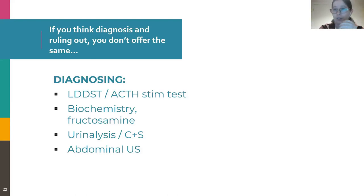So now you do the urine cortisol creatinine ratio. No one told me about that except for Gonzalo, who told me about cortisol first. And now we're talking about cortisol. Now if you talk about ruling out, you're talking about a different test that you haven't proposed before. Exactly, I asked how you rule out. So if you work your cases to rule out the diseases, you don't do the ACTH stim test or the low-dose dexamethasone suppression test. You do the cortisol creatinine ratio.